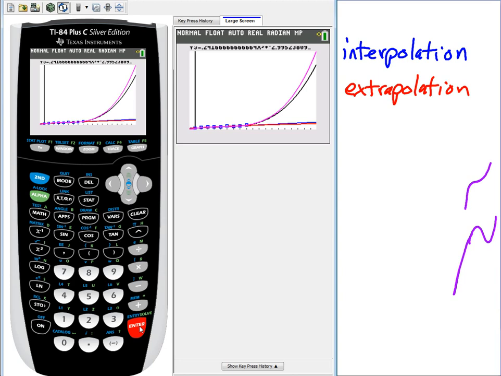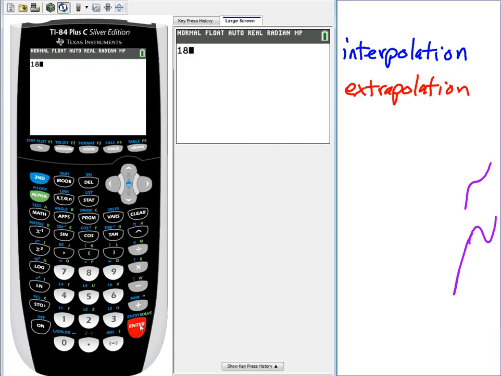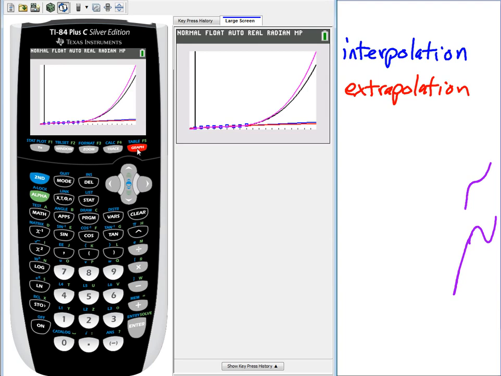The quartic, if we go to the next one, and we go trace 18. Do you even see what I did there? Probably click trace before you. Oh, there we go.